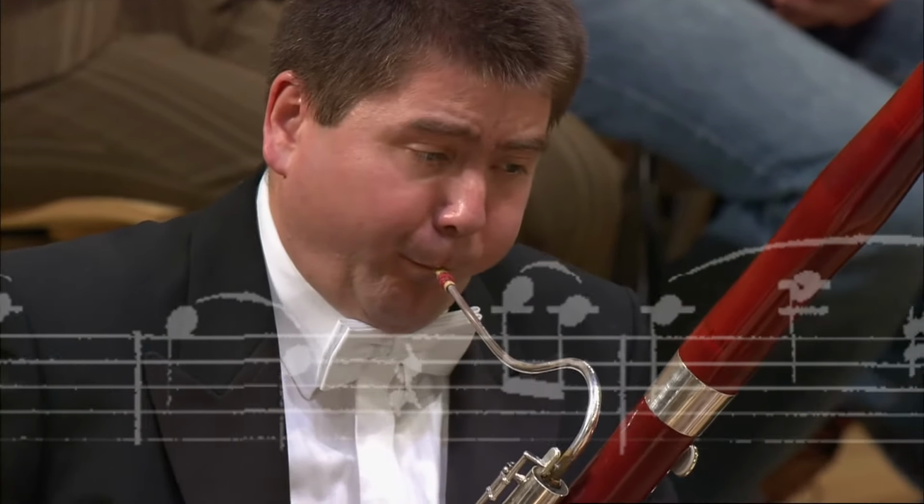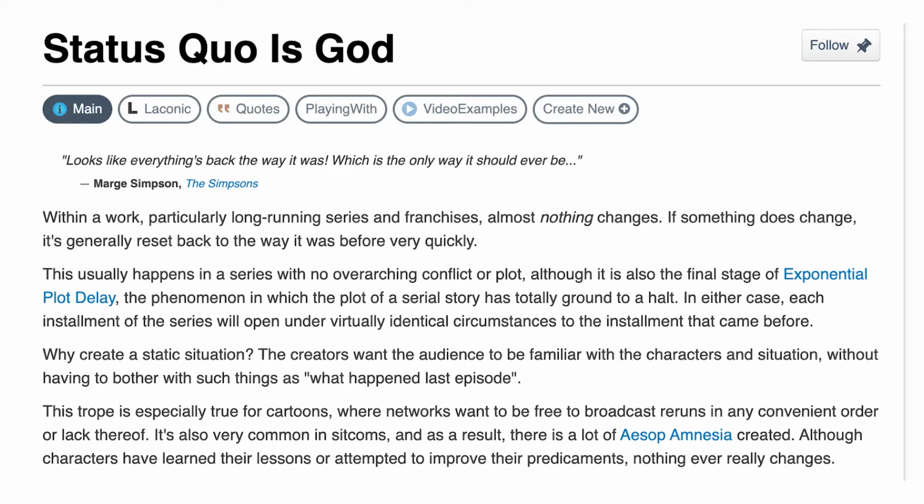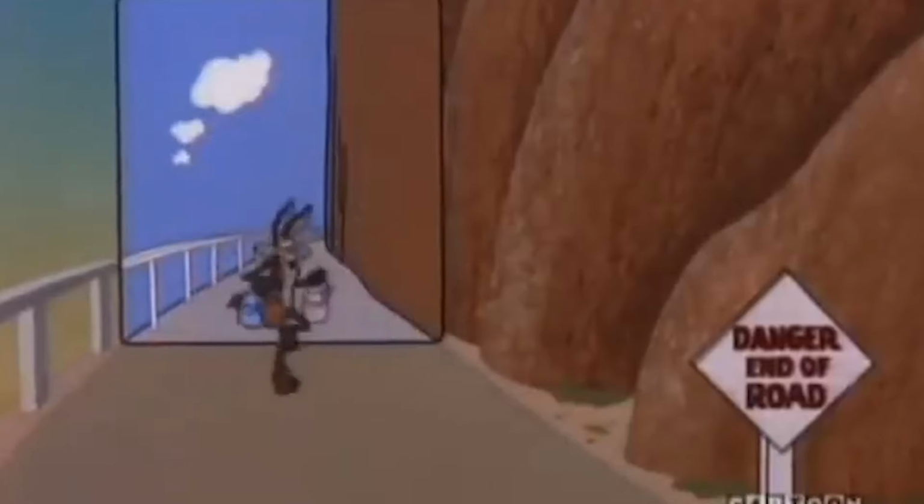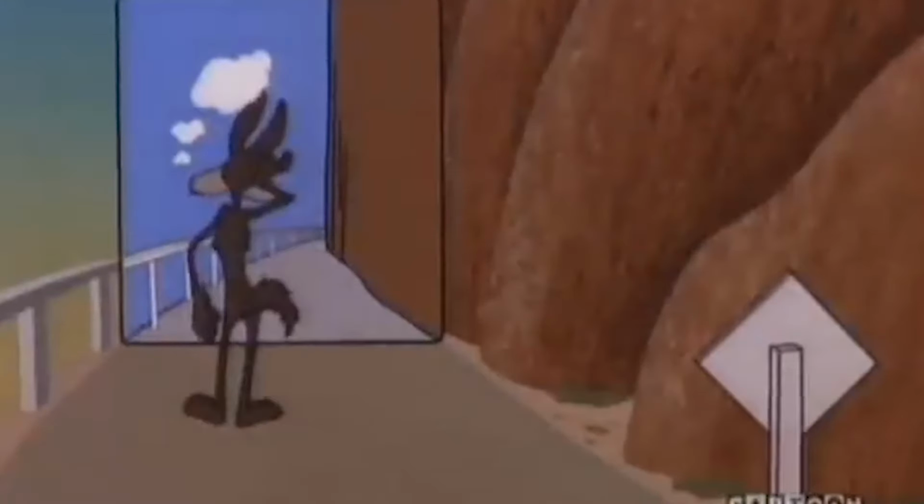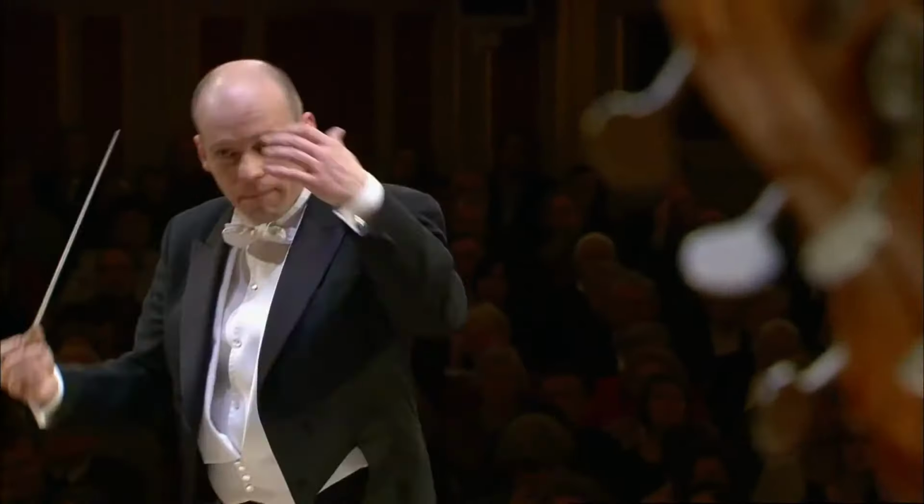Typically, we like our characters to have learned and changed, but they don't here. Maybe you're familiar with the status quo is God story trope. It's that thing when the characters look like they've just won the $90 million lottery, which would be life-changing, but just as the episode is about to end, something happens and they don't get the money and everything stays the same.